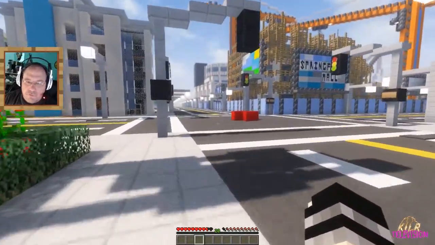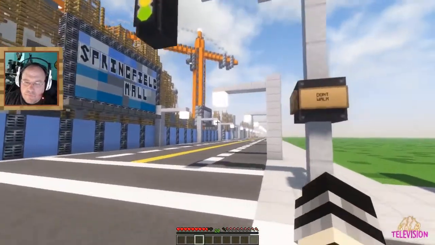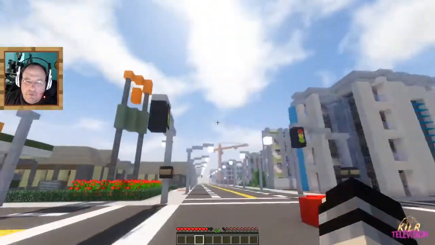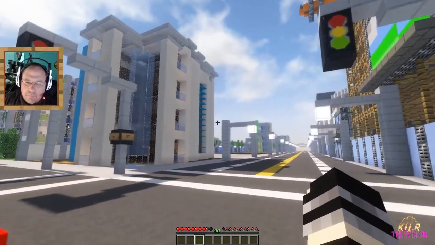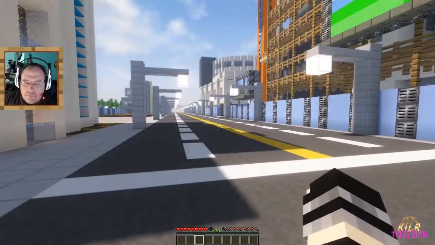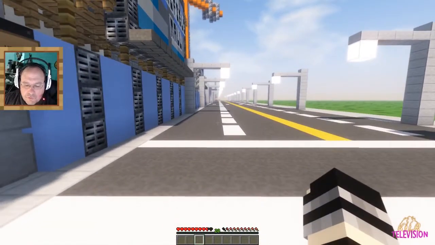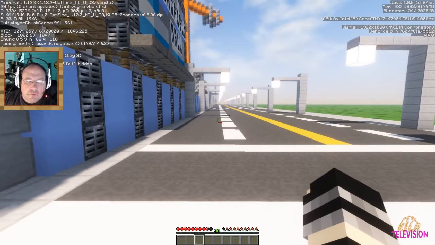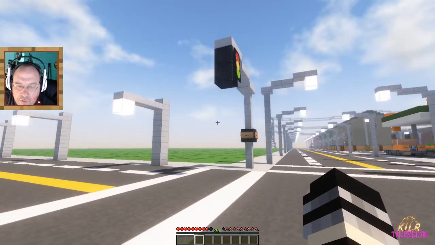Oh, look, first traffic lights that we've seen. Don't walk. Walk. I can't tell which one's lit up. It's kind of cute, though. Are we still going north? Yeah, we're still going north. Well, eventually the north is going to stop.